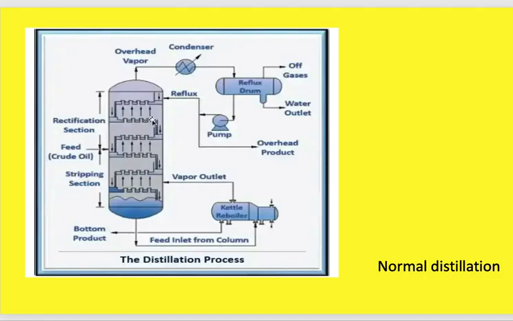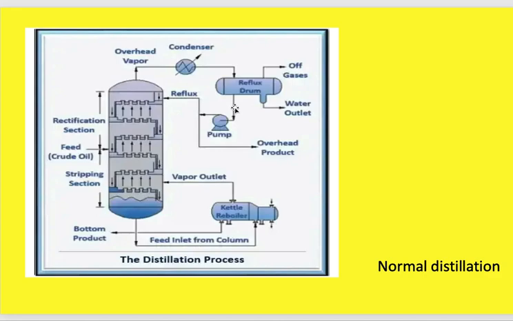Also, if you notice the section above the feed entry, which is the rectification section, you will find we put a condenser here. Why do we put a condenser? To withdraw some of this Q to make condensation and return the reflux back to the top of the column, to adjust the temperature at the top of the column and make more rectification for this part. It is considered another theoretical tray. So if I ask you about the number of trays in this tower: 1, 2, 3, 4, 5, 6, 7, 8. This is the theoretical number of trays when we discuss the distillation column.